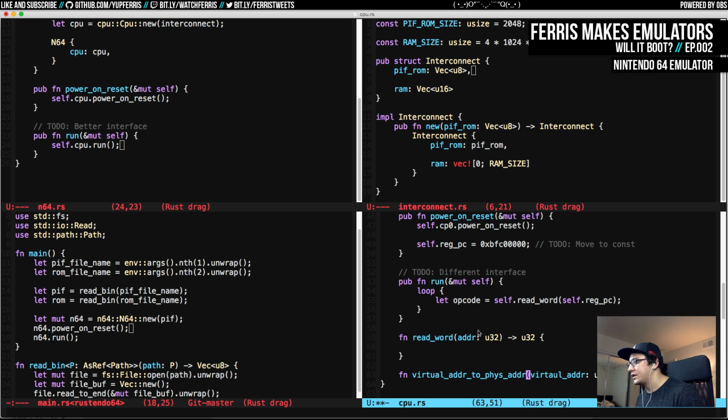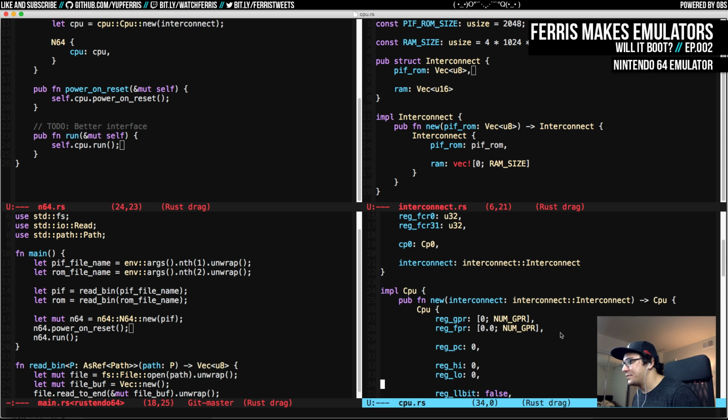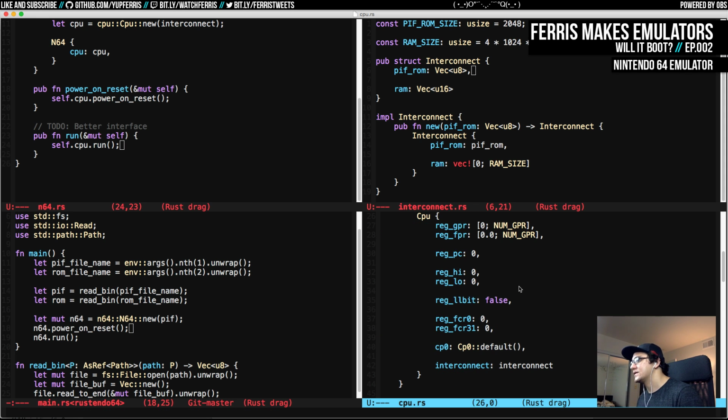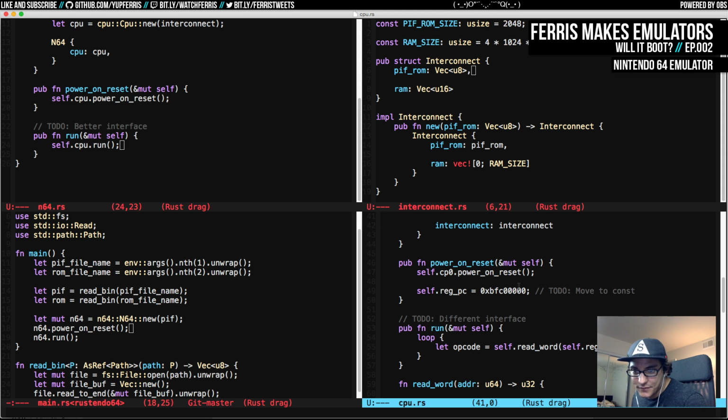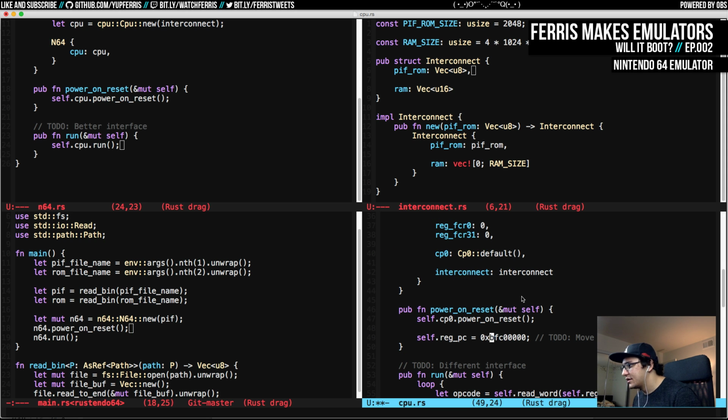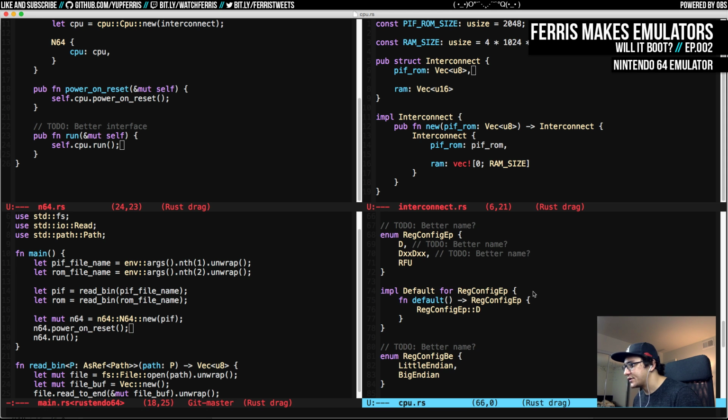TJS corrected me. We are going to make this address 64 bits. Because of chat delay, I don't think he saw me screw that up. Yeah, so the program counter, as he's just told us, is technically 64 bits. The address gets sign extended, that BFC, because that top bit is set to 1, so all the other ones are going to be Fs. Yeah, good to know. So actually I'm totally going to model that. And I believe Rust allows us to put these underscores in here, which is going to help it look nicer.